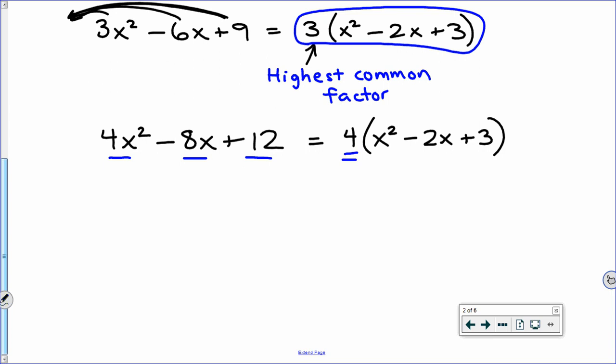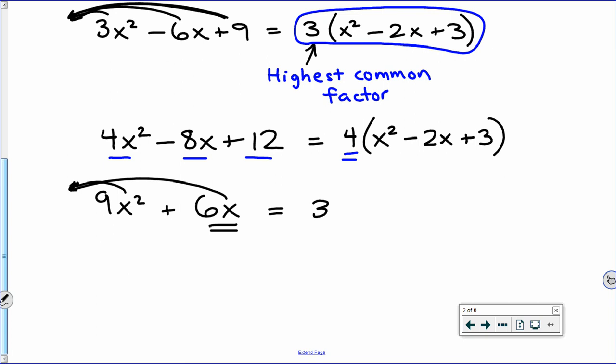Now in many of the cases, we're going to see that there's more than just a number we can take out. So for example, if I just had these 2 terms, not only can I divide them both by a 3, but I can also undistribute one of these x's from each term. So you can take out as many x's as all the terms have to give away. And since this term only has a single x to give away, I should only take a single x out with the 3. So 3x is the greatest common factor from each term.